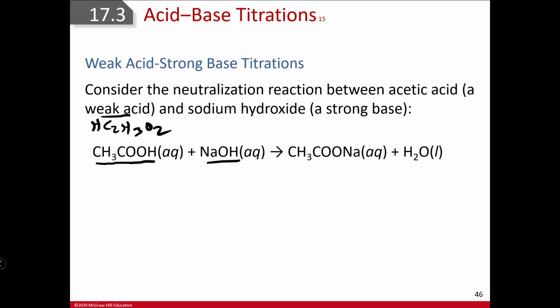And what happens, as long as this base is present, this hydrogen ion is going to react with the hydroxide ion, and we're going to form water. And then the sodium ion is attracted to the acetate ion. Now, this stays dissolved in water. How do you know? Because it says aqueous here. And if you don't know the solubility rules in chapter 4 of this book, you may want to go back and brush up on the solubility rules. So any acetate compound or any compound that contains the sodium ion is water soluble.